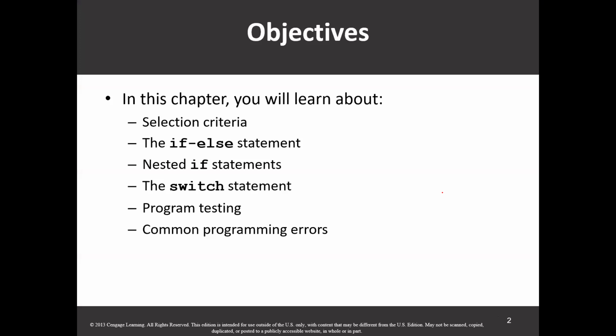Okay, so the objectives or things that we are going to cover in this whole chapter are going to be divided between this week and next week if you check the syllabus. In this chapter, we're going to study what? First of all, we're going to study selection criteria. Criteria, girls, means specifications: what is supposed to happen for this condition to be fulfilled.